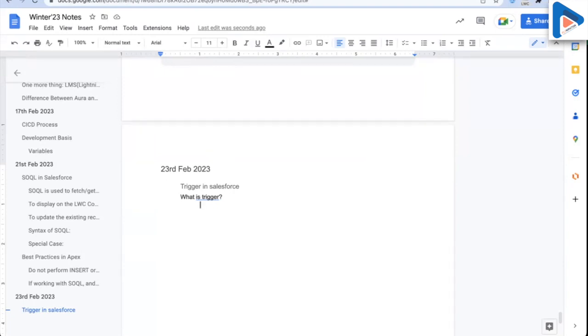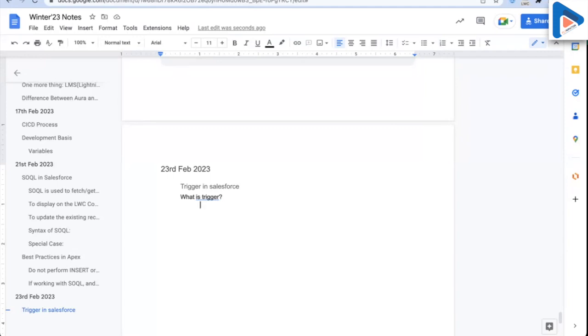So actually, the trigger is a concept belonging to each and every database, and it says that before saving information, or when we are saving, updating or deleting information in the database, whenever we perform any change.